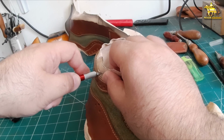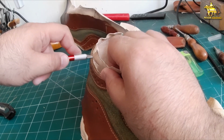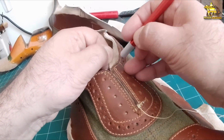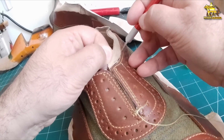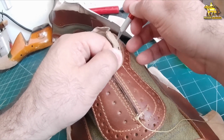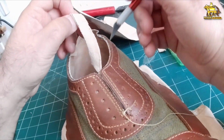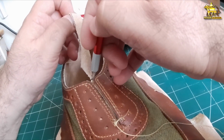Now here I'm cutting this excess of the lining because I did the stitching now, so I don't need it anymore. If you'd like to use cow leather, also the 1 millimeter, it's good. But I wanted something soft. Next time I'll try the cowhide.